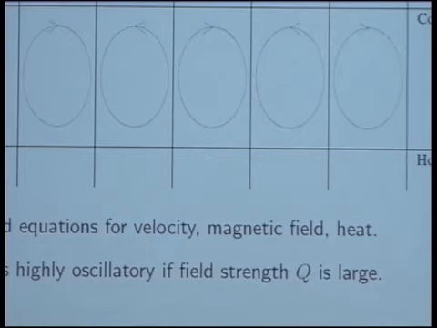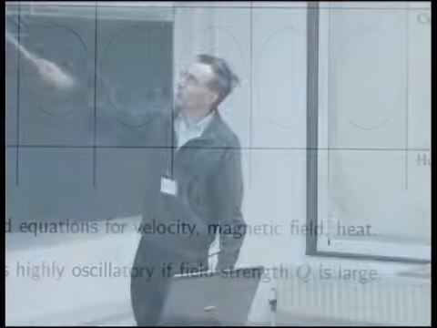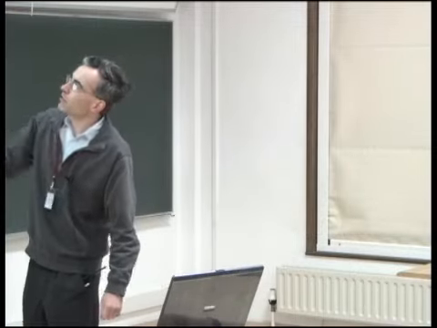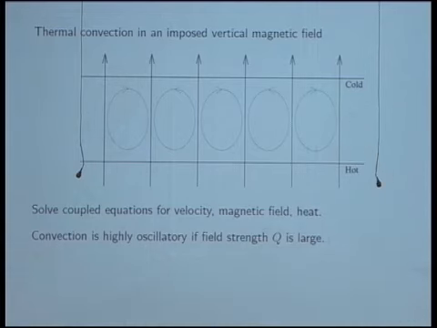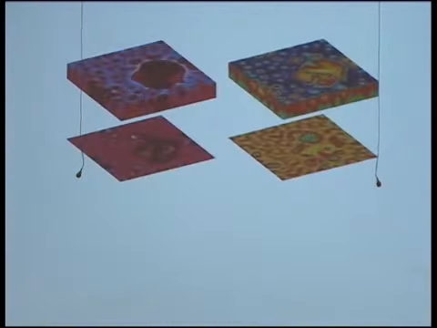We study convection in a layer of fluid heated from below, permeated by a vertical magnetic field. These arrows here represent the magnetic field, and these loops represent the convection cells. So you have to solve a couple of equations, which I won't write down: the Navier-Stokes equations, an equation for the magnetic field, and an equation for the heat transfer, all coupled together. If the field strength, measured by some parameter Q, is large, in other words we've got a very strong vertical magnetic field, the magnetic field works like a string of elastic bands going through the fluid, and leads to some rapid oscillations. So convection is actually rapidly oscillating if this field strength is large. That's an example of a highly oscillatory system.